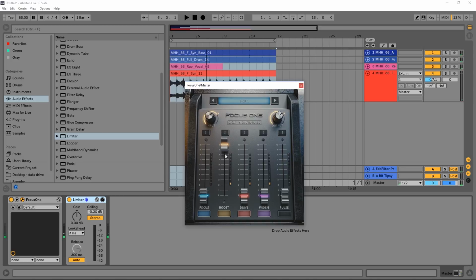So using it on the boost makes a little bit more sense, I guess, than having it on the drive, because the drive is just way too much distortion there with the extreme. This is where I have it. Again, I have it on my master channel. That might work out really well if you have it set up on your drums, for example.